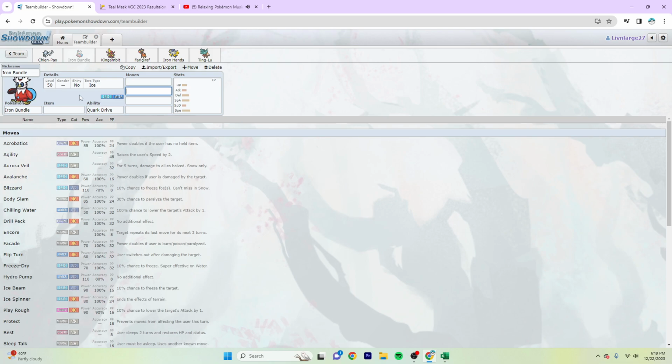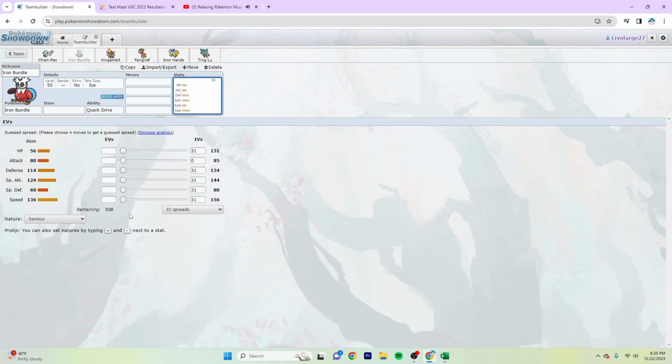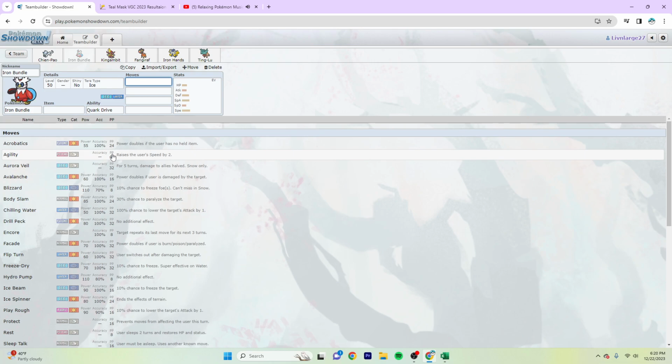I think Iron Bundle is going to be phenomenal because it's going to be the fastest thing in the meta with Booster Energy. It just will be. And there are so many dragons coming back, and with Landorus becoming so good again, I think Iron Bundle thrives in this meta. I think this meta really accents Iron Bundle. So I think really trying to build your teams around, okay, I need support, I need something fast, what can I use? Iron Bundle is a phenomenal mon.